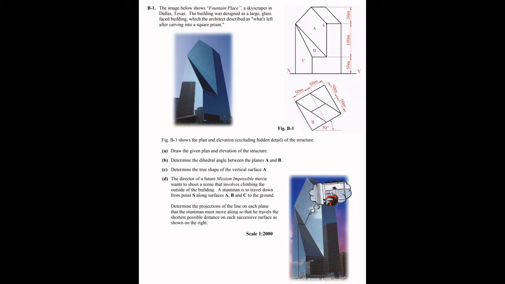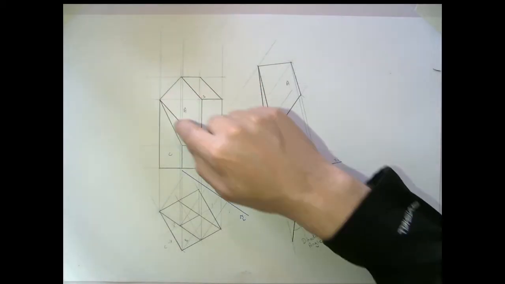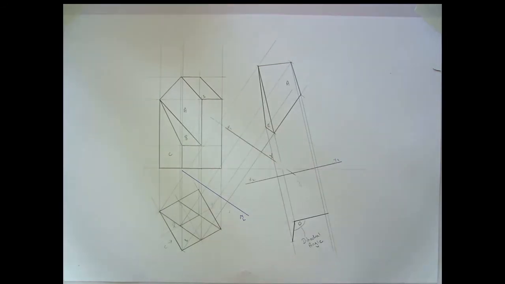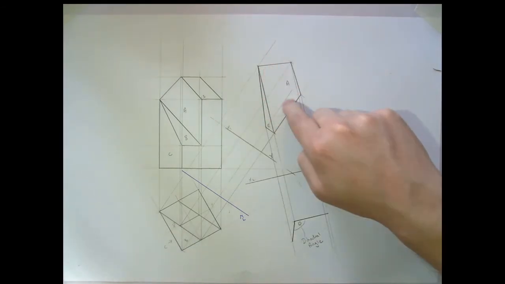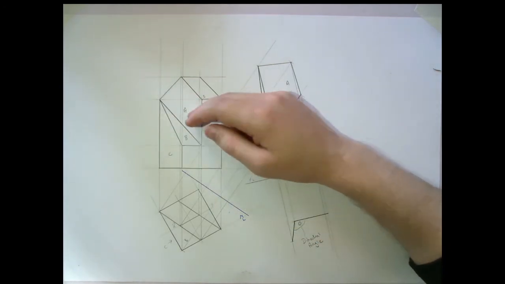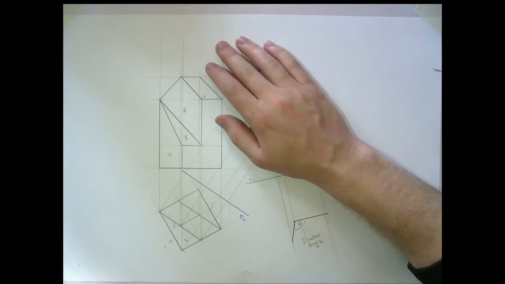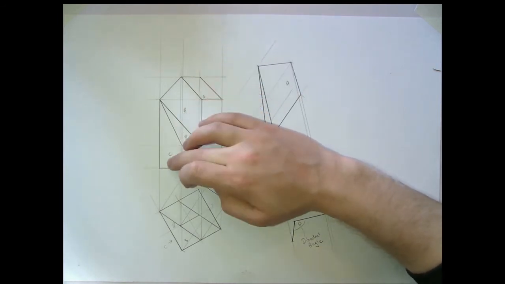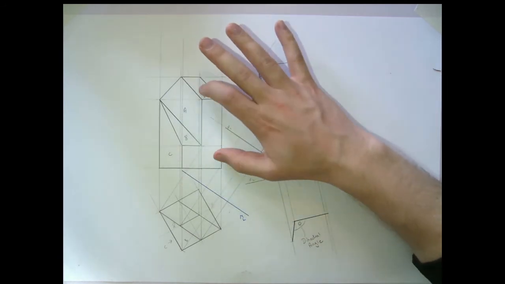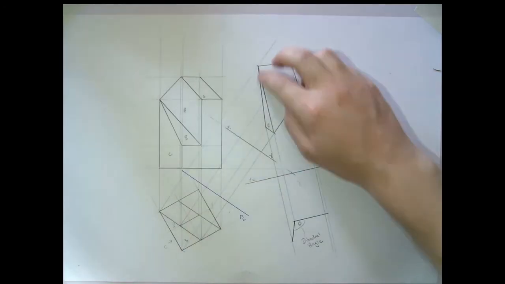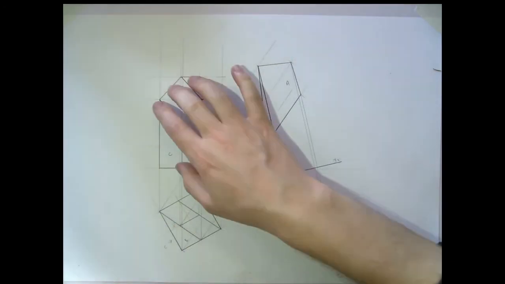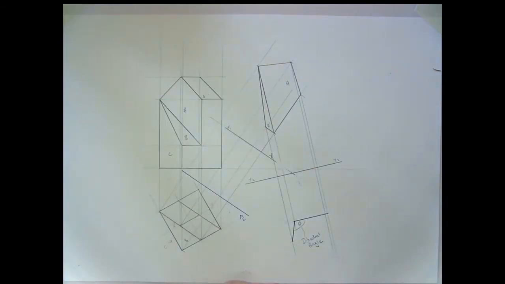So looking at the question again, the next part of this is to determine the true shape of the vertical surface A. So this is our vertical surface A. We need to determine the true shape of that. Now the true shape of surface A is technically done over here. We've looked in perpendicular to it, taken an auxiliary and found the true shape. What they want us to do is do it up here as a rotation, because it's going to help us with the next part of the question, which is to determine the shortest line from S onto surface B and down to the ground. So it's an unusual question that they want you to do it here again. So this is technically the true shape, but I'm going to do the rotation method over here just so we can get the next part of this, which will help us with part D.